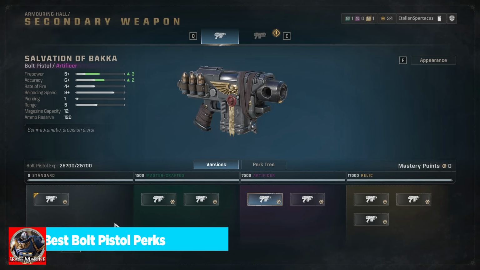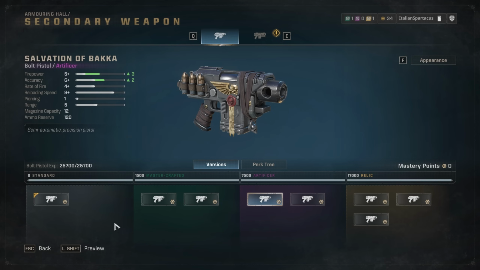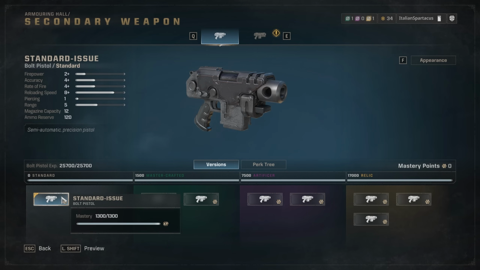For our weapons, let's start off with our secondary, our ranged weapon. I'm going to talk about both the bolt pistol and the heavy bolt pistol. I recommend the heavy bolt pistol, but I want to address both of them with as little bias as possible so that you can decide what you want to use. I think the heavy bolt pistol just has more uses, but if you like the bolt pistol, go with it. So our versions here, the first one is what it is.